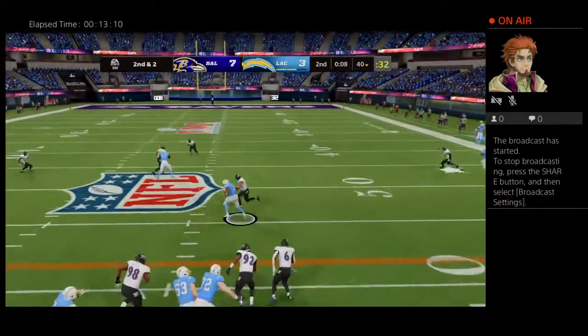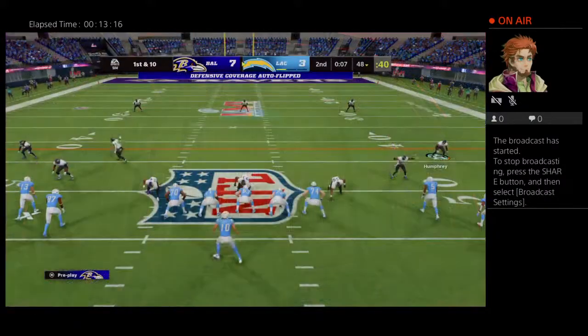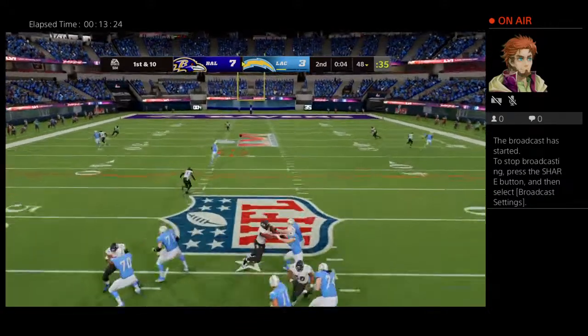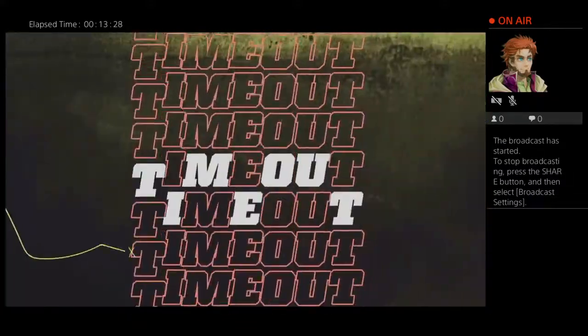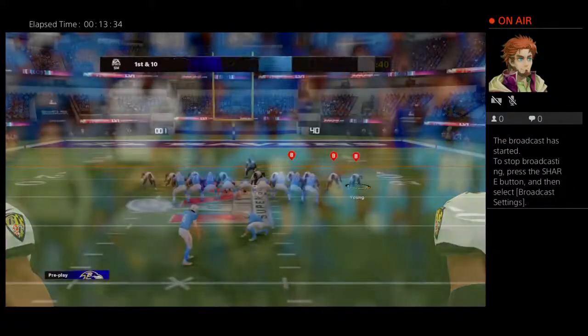From the 40 now on 2nd down. Herbert. Now a timeout taken. Perhaps a chance for one more quick play and then another timeout if they hurry. We'll see. Herbert setting up to throw on 1st down. Williams brings it in. And with 1 second left, they get the timeout. And they'll have a chance to kick the field goal before intermission.